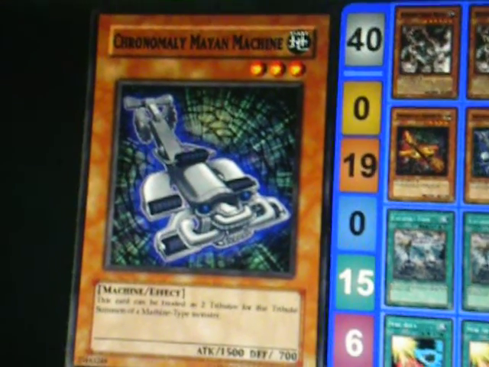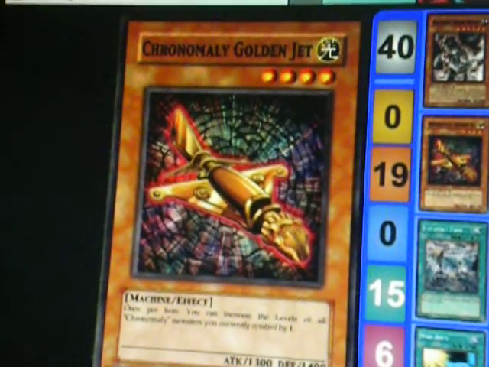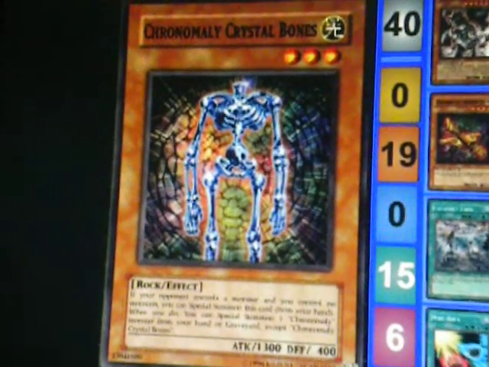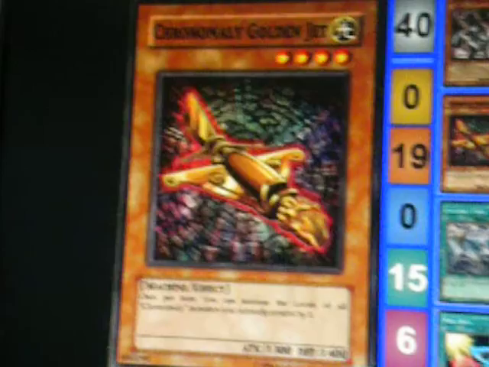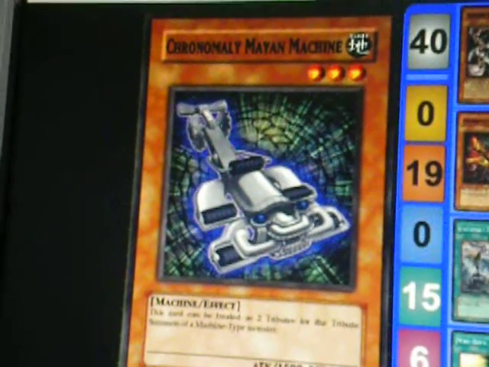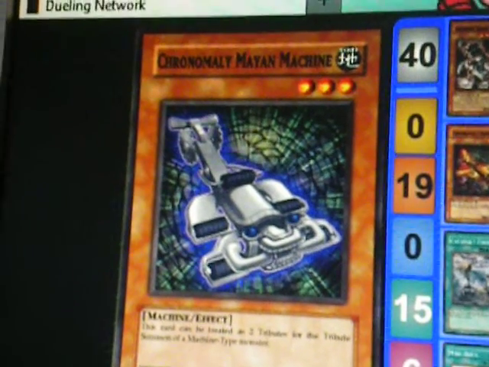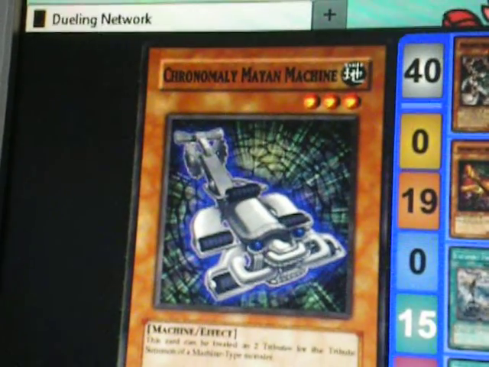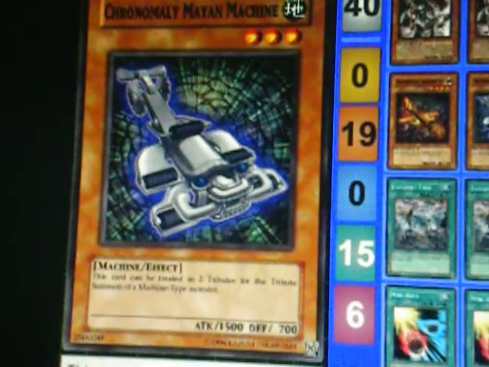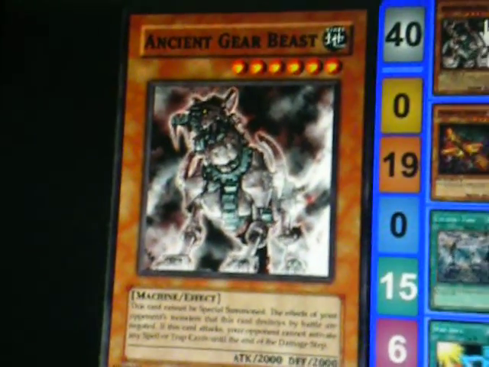Next we have, oh, by the way, for Golden Jet, we have 3 Chronomaly Crystal Skull, 2 Chronomaly Crystal Bones. I forgot to mention that. Chronomaly Mayan Machine: this card can be treated as 2 tributes for the tribute summon of a Machine-type monster. So that's pretty cool. That's the reason I have an Ancient Gear Beast to summon.